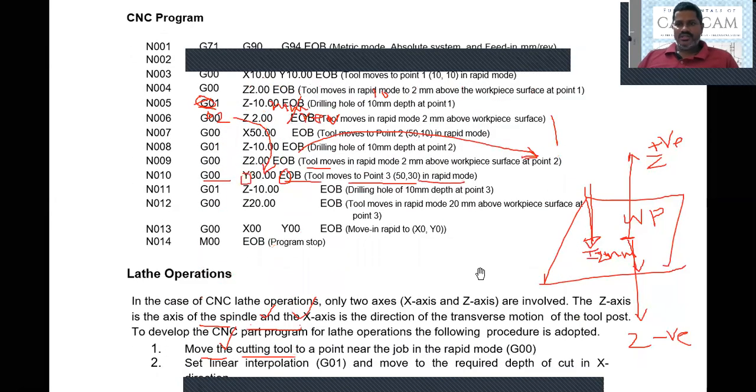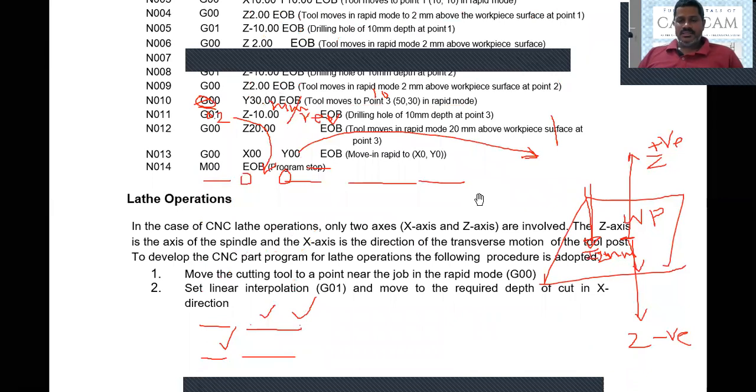Now let me move further to see facing on the lathe. As of now, we have seen some drilling sample code and moving the tool on the work plane. The basic idea of these two programs is to move the tool from one location to another. Now let us see how to write a program on the lathe machine to perform operations on the lathe. There are some basic steps, and we have some assumptions as we have seen in our last class.